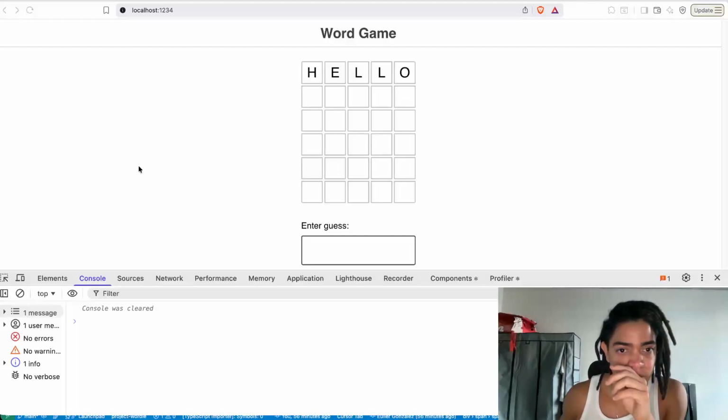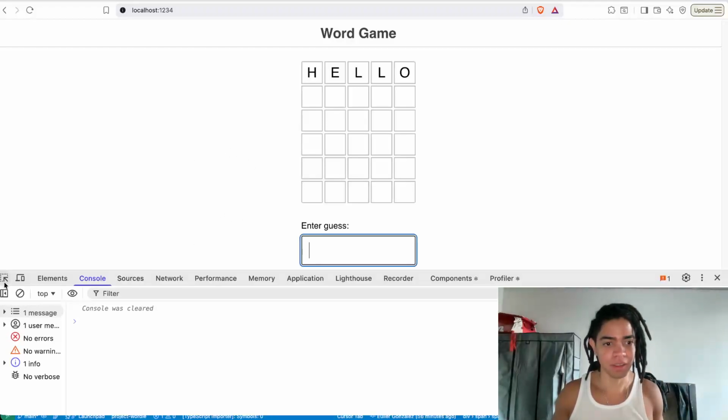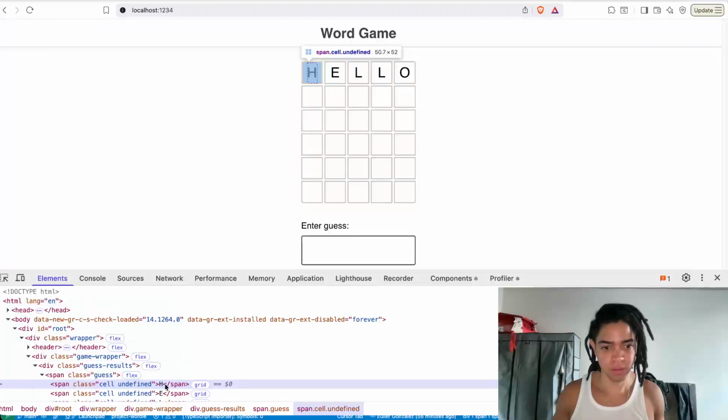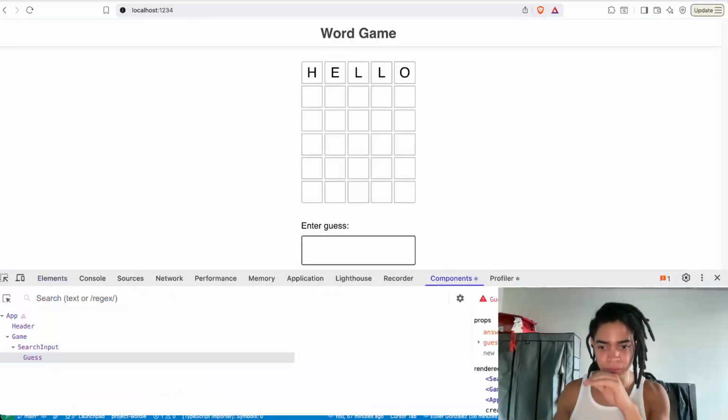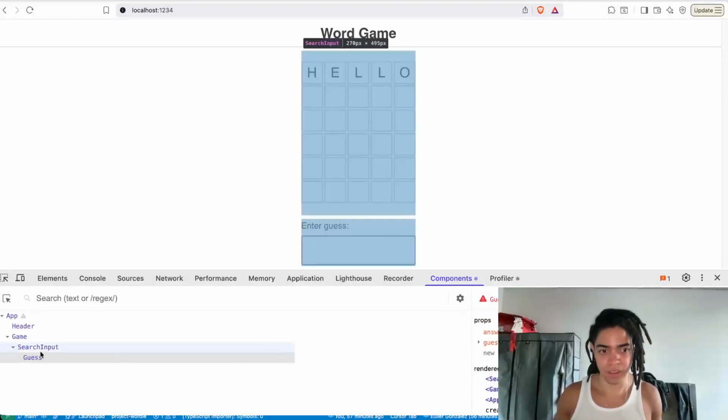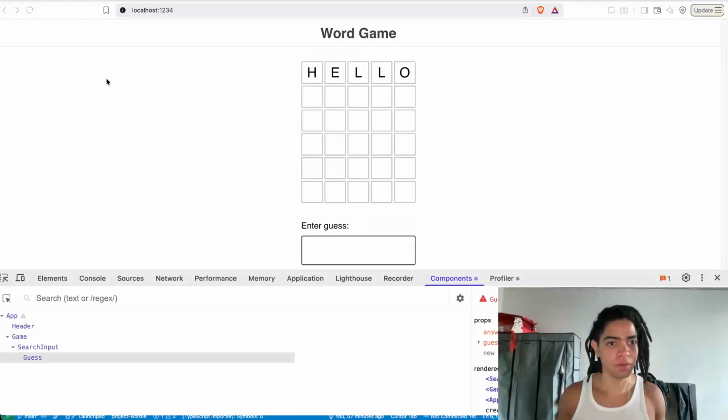It's not printing the proper style here, and it says this is now undefined. Are we properly receiving the answer here? Let me actually check that in the component. No, we're not receiving the answer.